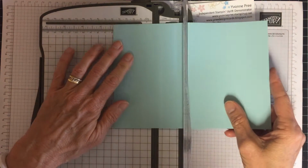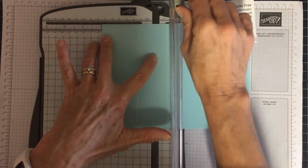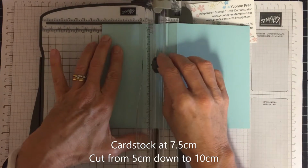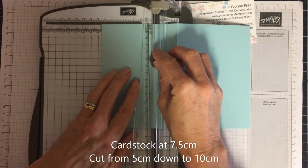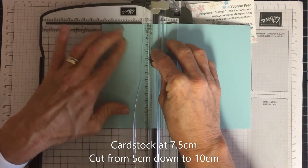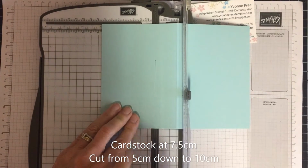Then I'm going to take my cardstock, still in the same landscape orientation, across to 7.5 centimeters. I'm holding my ruler up so that I can slide my blade through, and I'm going to start a cut. Remembering that I've got my paper at 5.5, I'm starting my cut at 5 centimeters. So I've pushed the blade in there, and I'm going to stop my cut at 10 centimeters. Lift my ruler up, and I've just got a slice through there.